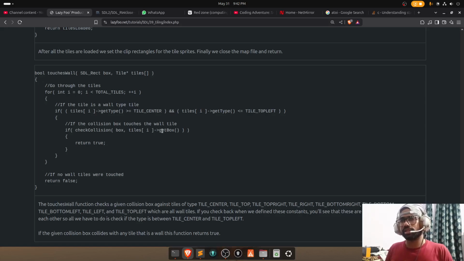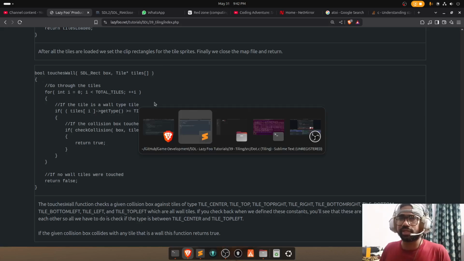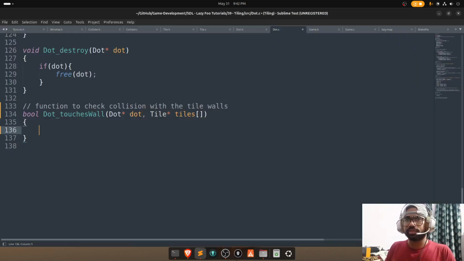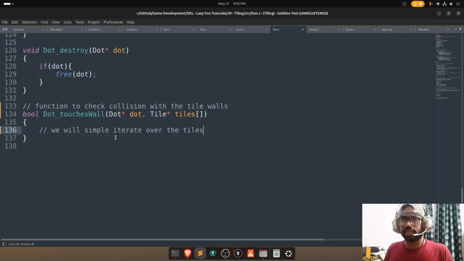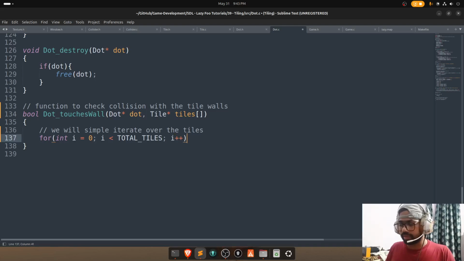Tile of I, and we provide the box. Okay, so simply iterate over the tiles, total tiles, and if the tile is a wall type. So I less than total tiles, I plus plus, if the tile happens to be a wall.